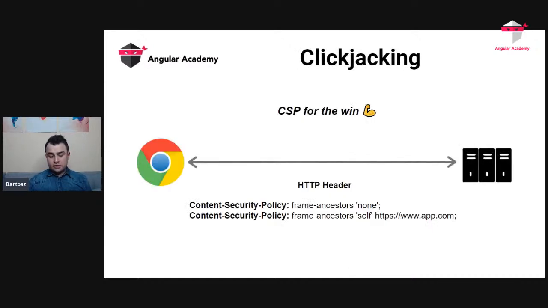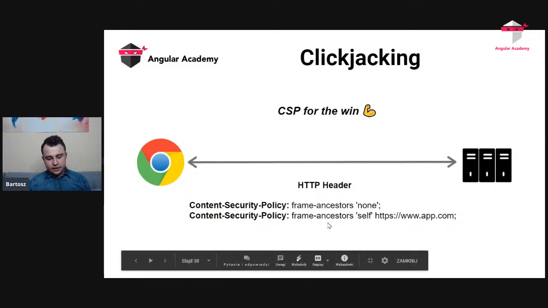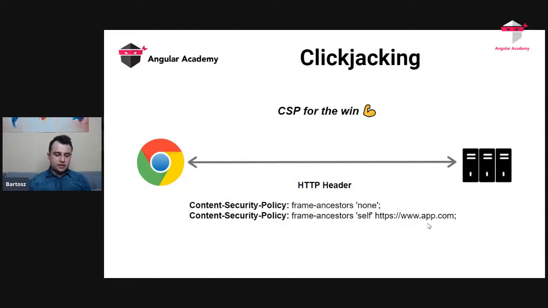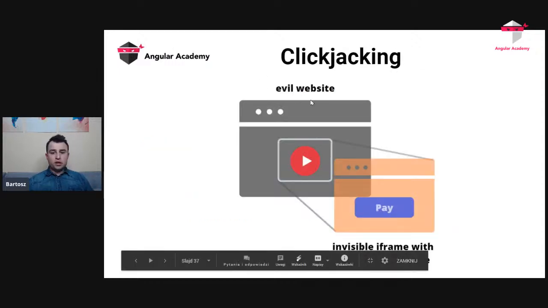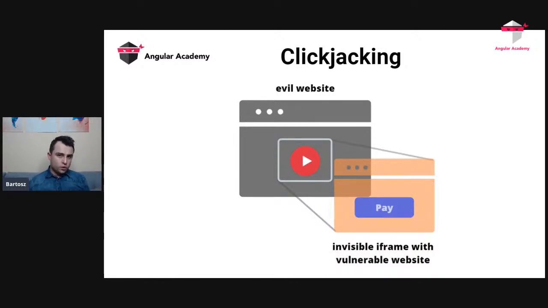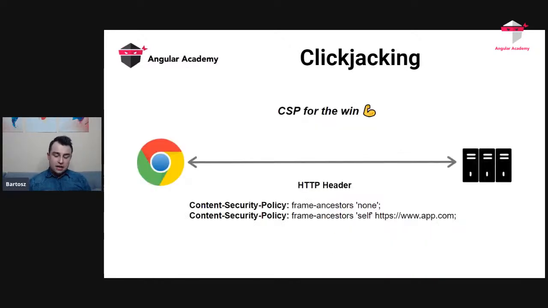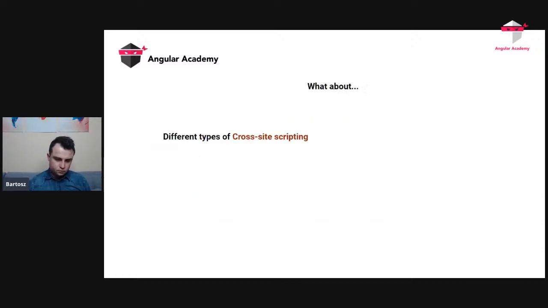But also you can say that there are particular origins that are safe or trusted. And you can say, I can embed at self origin or different origin, saying, okay, these are the websites that we trust, right? But if an evil website like superawesomenews.com would try to embed your website, the browser would know, no, I have content security policy. And content security policy is super, super important from the perspective of Angular and front-end developers, which allows us to prevent many different attacks.